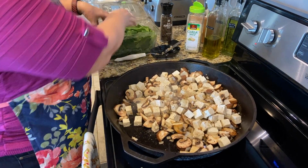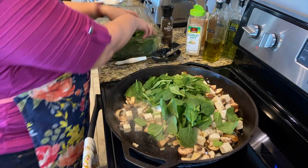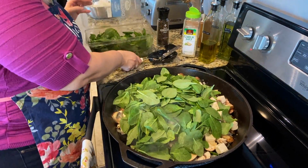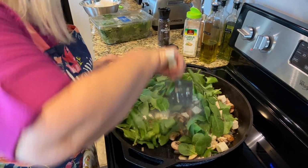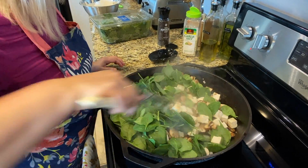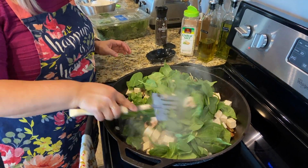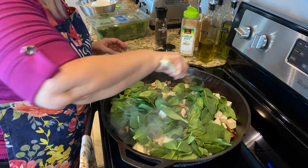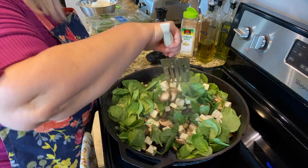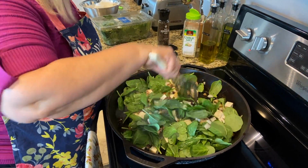And then we're going to add some spinach in there, because most of it will cook in the pan because we're going to cook it an hour. So I just want it to wilt just a little bit. And then we'll be back and I'll show you how we put the lasagna together before we put it in the oven.